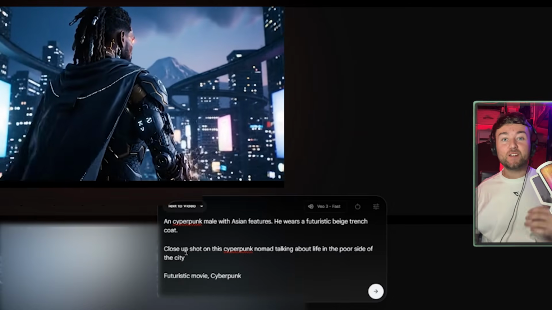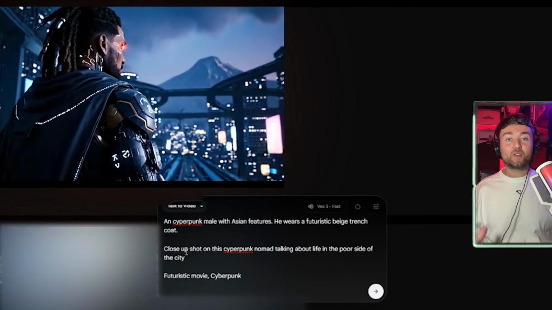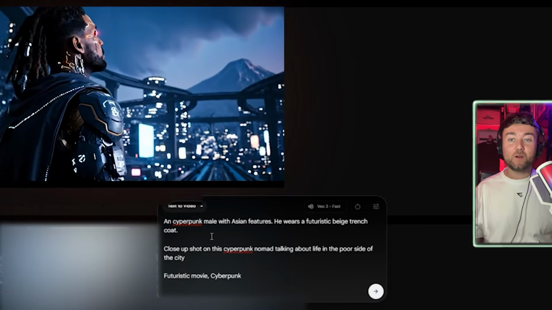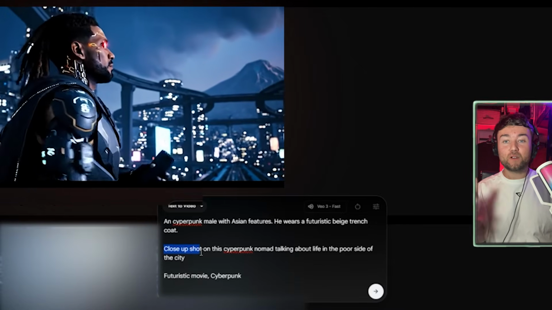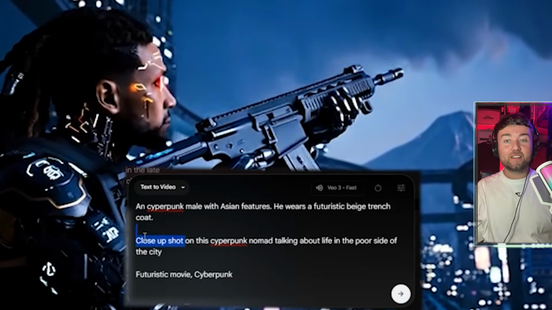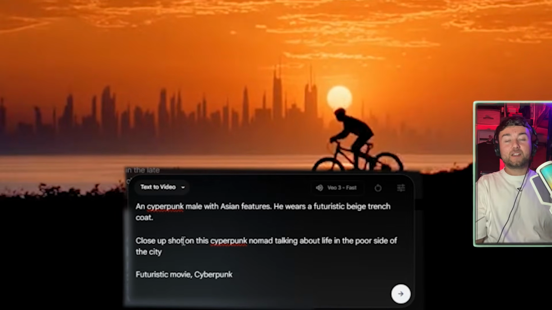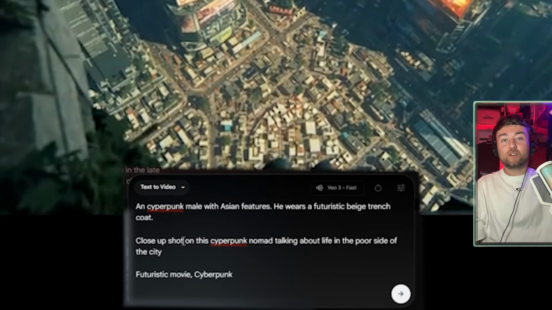Alright, next up, let's talk about the actual position of the camera. This is something that you can change inside Veo 3, and it just gives you some more cinematic flair, gives you more creative decision on how you actually want these videos to go. So for example, you could do close-up shots where you actually get super close to your character and it can flesh out more details. You can then change this prompt to a drone shot far away from the character, or the camera pans over the character and looks over at the landscape.